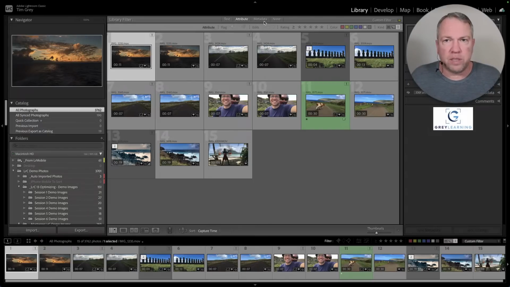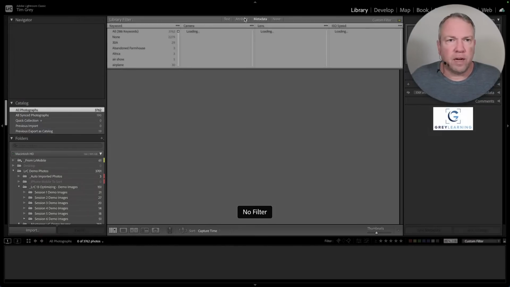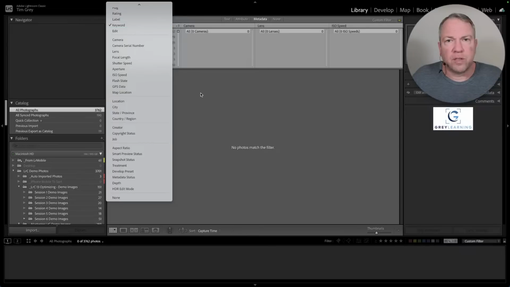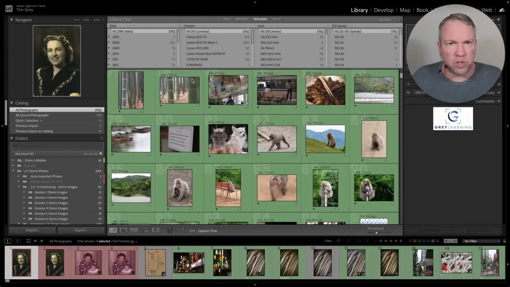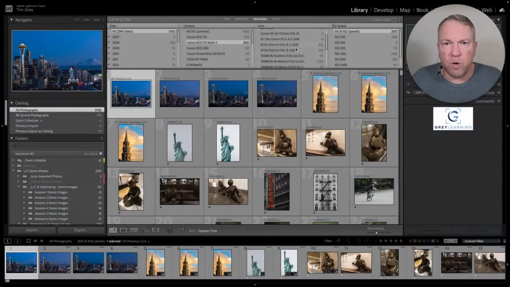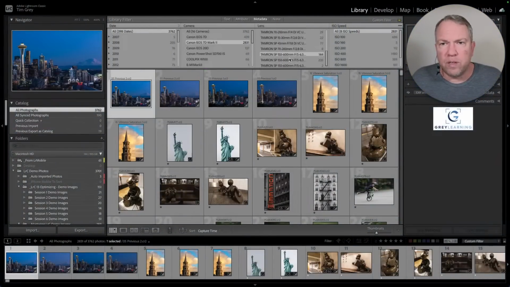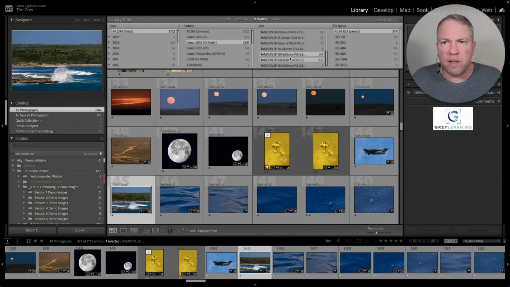Or what other details? Metadata. We'll get out of the attributes altogether, and I'm going to switch this one to Date. If we look at all pictures, I can say, only show me the photos that were captured with this particular camera, and maybe with the 150 to 600 millimeter lens, a couple of different versions of that lens that I use.